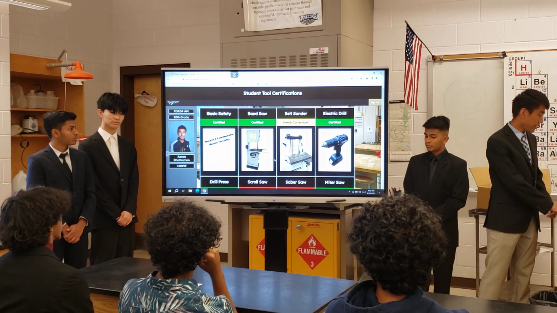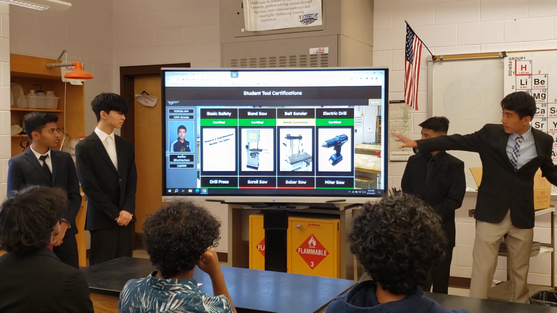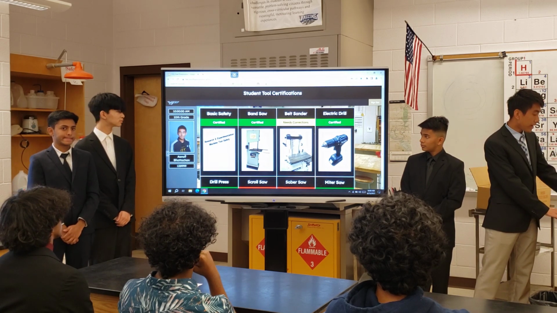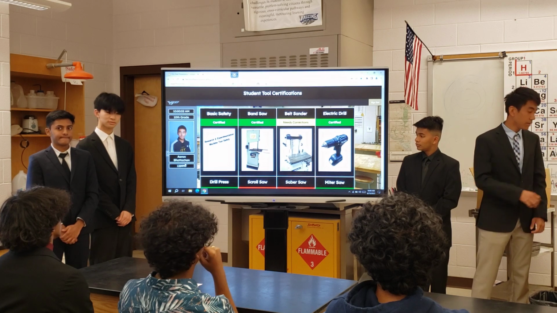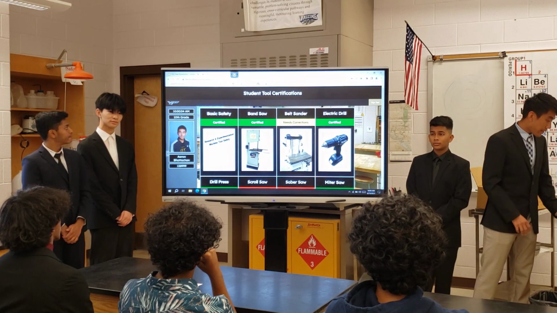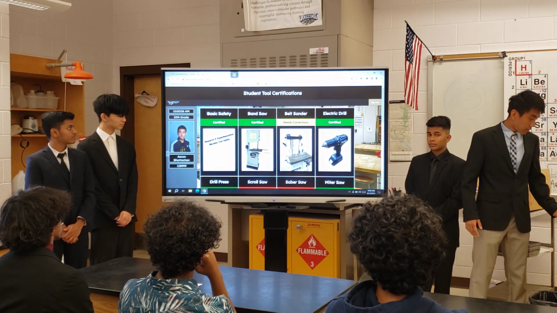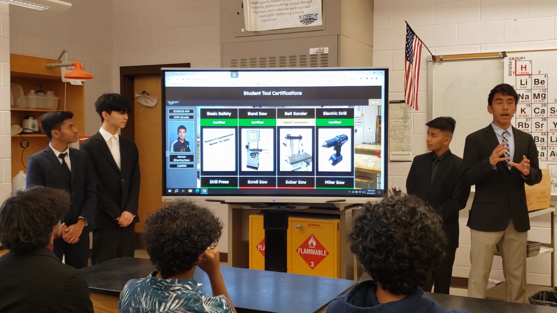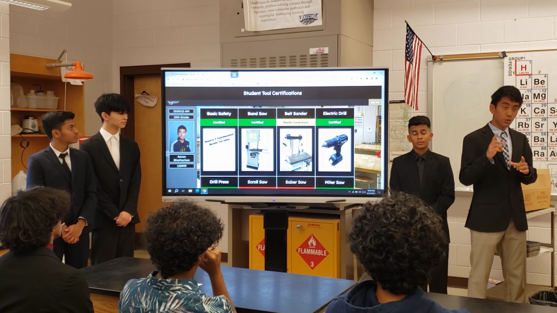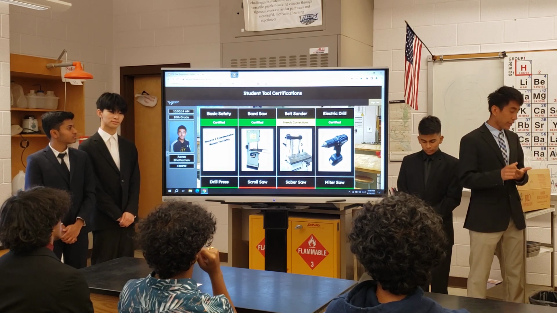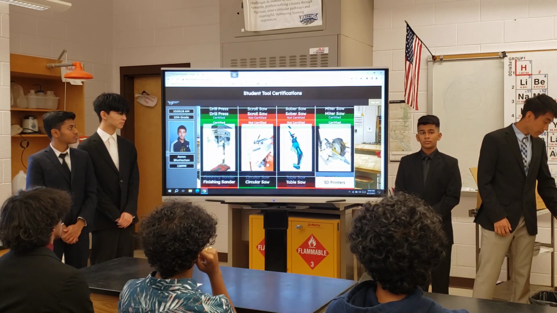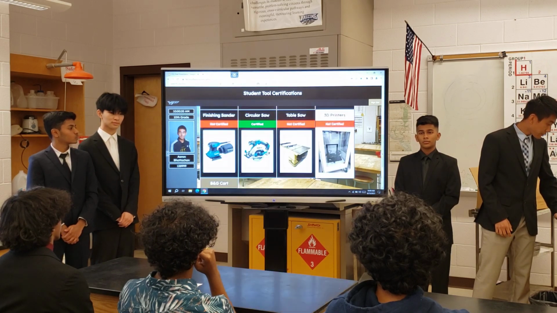the tool certification page. And on the left hand side, there's my student information, which is my photo, my grade, my name, and my ID, as well as the clock that updates every second. And then in the middle section is where all the tools are located. Each tool has its own tool card, and each tool card includes its name, its certification status, and also a photo of the tool. And you can scroll down to view your certification status for all the other tools.